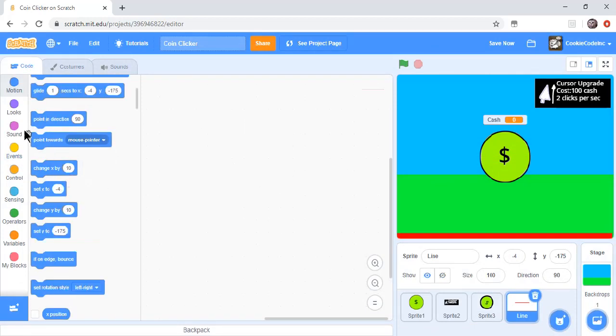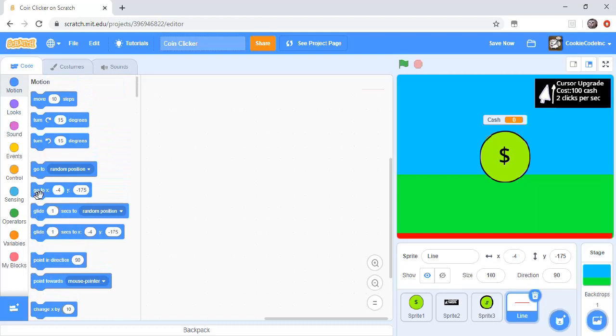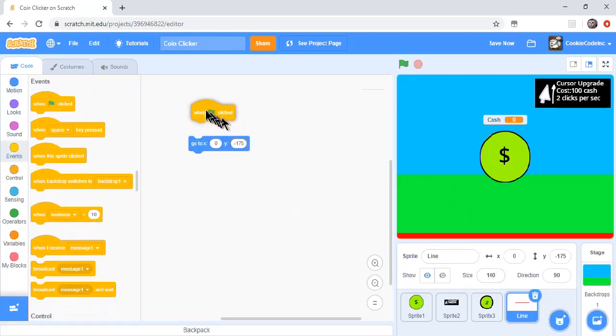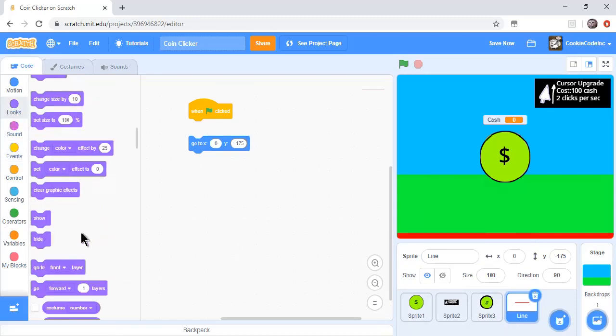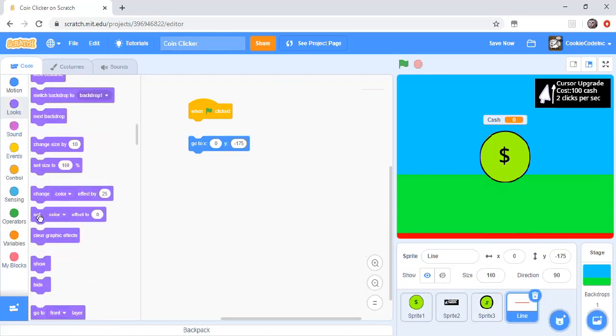So now when you're on your line sprite, go to motion, get the block go to, and I'll put the X position as 0. And when flag is clicked, we're not going to hide this, even though we want the player not to see this, because if we don't hide it, the money won't touch it. So we're going to go to looks again. Instead of hiding it, we're going to be setting the ghost effect to 100. So it's invisible, but it's still there.